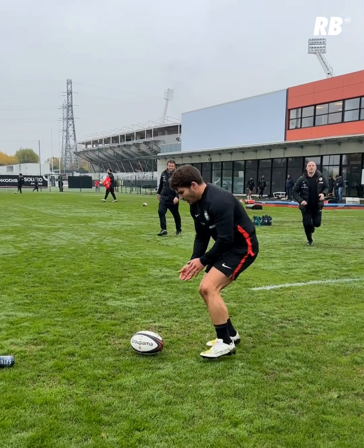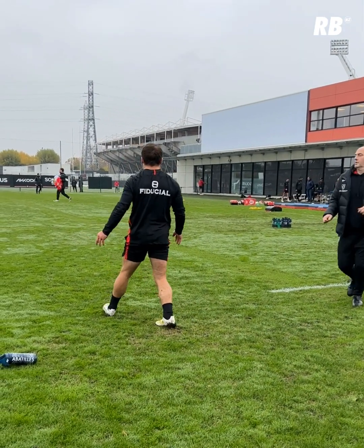Not every one knee drill needs to be done using a box. Aaron Smith loves doing passing from the hip and from his ground on one knee. In this video, you'll see Aaron getting through the drills, Antoine Dupont, and also Gala Apricetti from Georgia using the one knee passing drills.